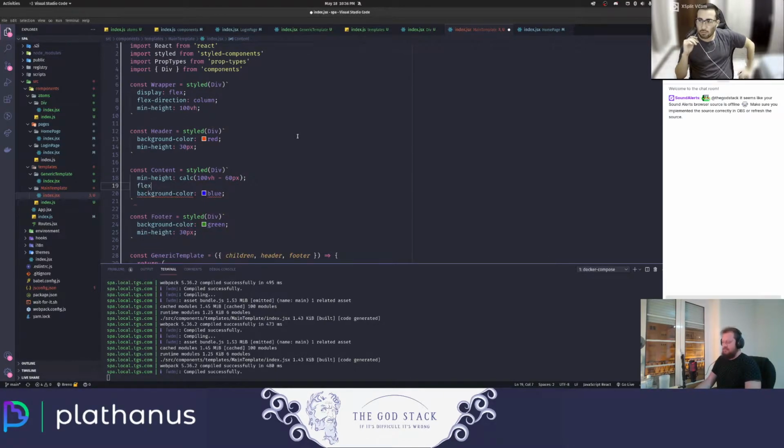Because our wrapper is a flex div, if we use flex 1, that way it will take all the remaining space in the page.